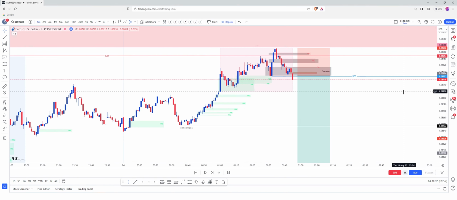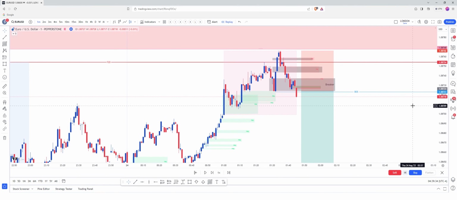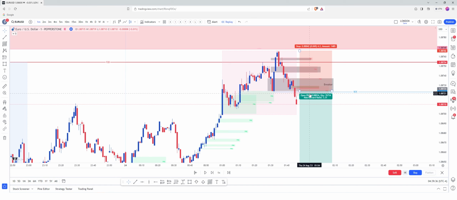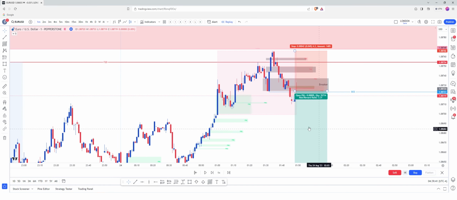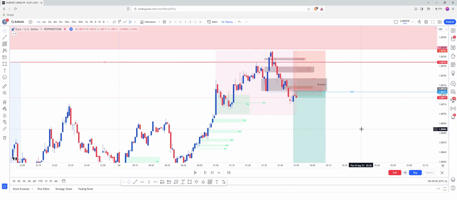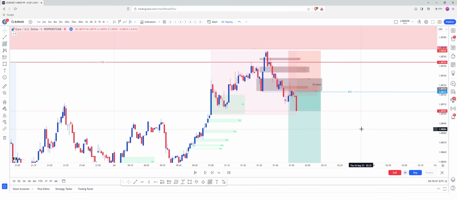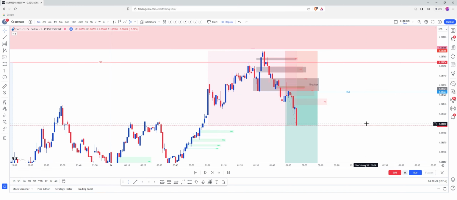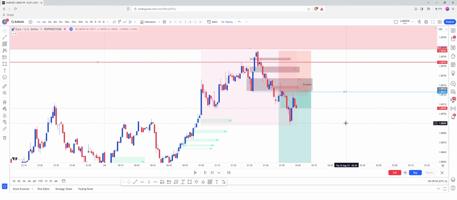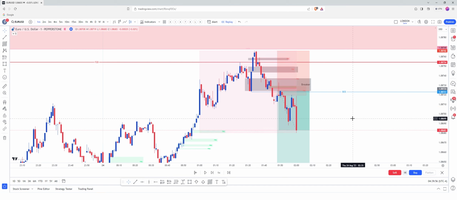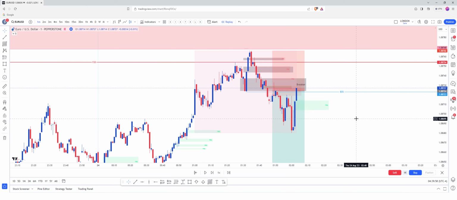Let's just see if we get tagged at this point. We've left the fair value gap just below the breaker block. Come back, we've tapped the breaker block. So we are now officially in the trade. Pulling away nicely. So we've left fair value gaps here. Nice reaction. Okay, so we'll come back.